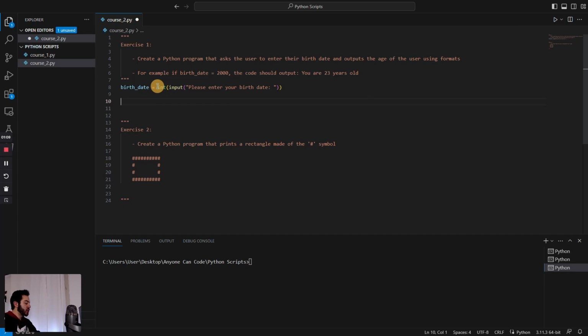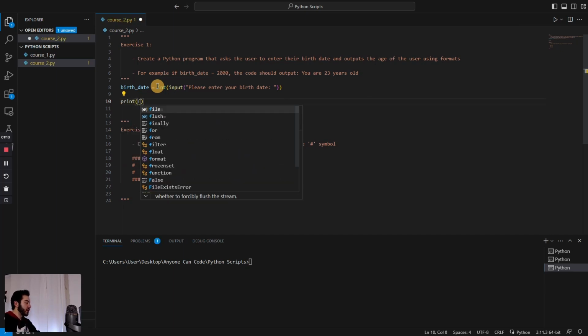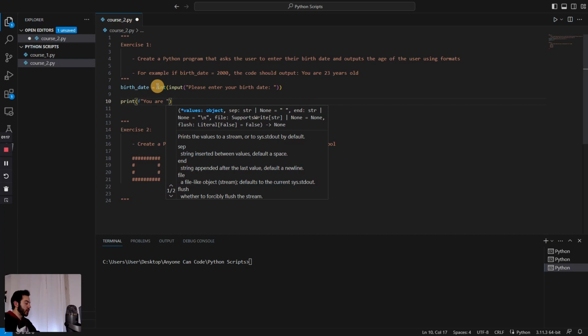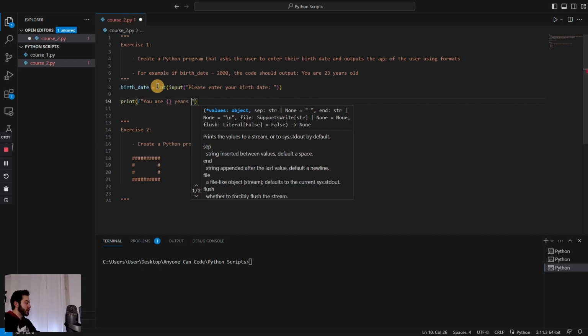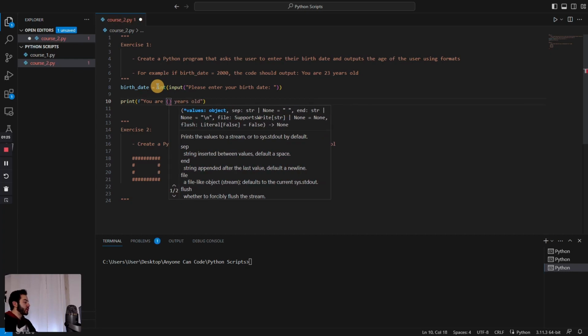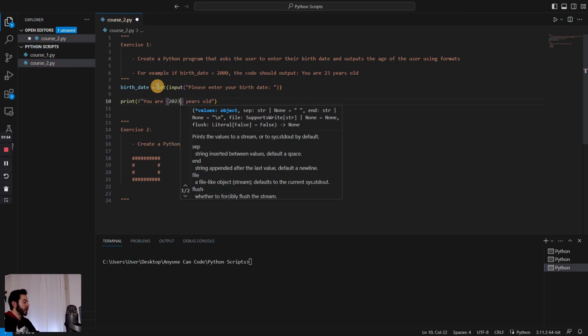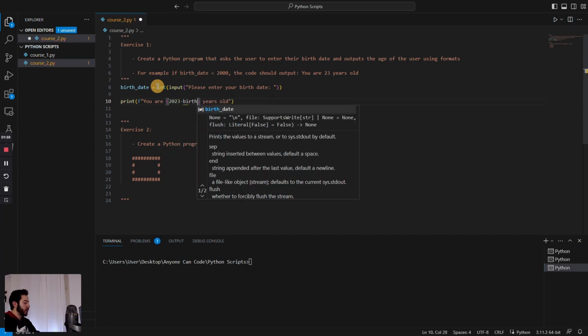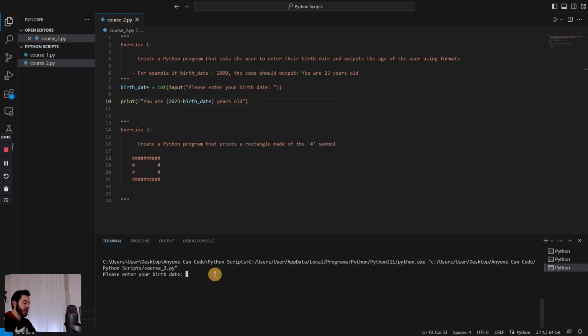So what we're going to do is print using format, you are braces years old. And in the braces, we'll do the subtraction between the current year, 2023, and the birth date. And hit run. Here we can say 2000, and it will give us the desired output.